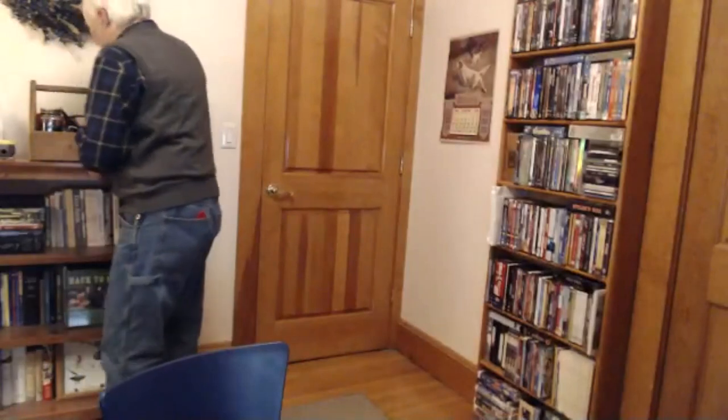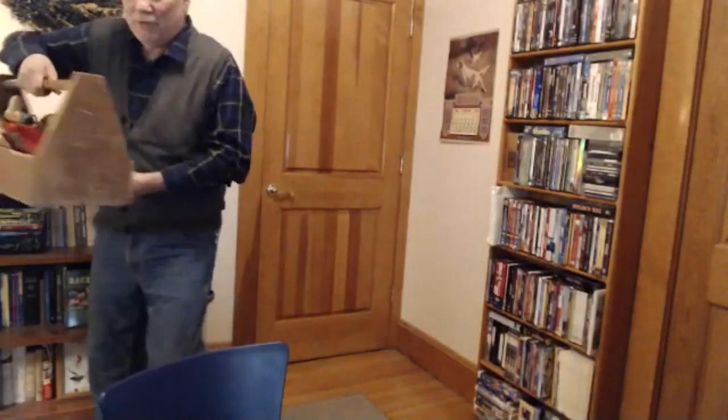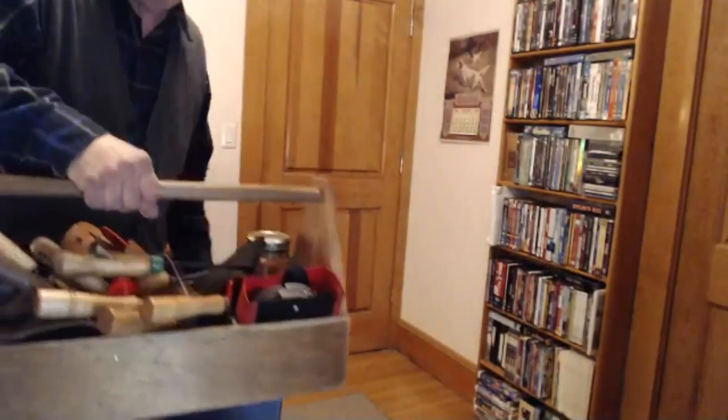So I have this old toolbox that I bring with me when I go to work in the greenhouse. And it's just an old screw box. My father was a carpenter. And this is the old box that we had. So I repurposed it to use for putting with garden tools. So when you have garden tools, what you really want to have are some good shovels.